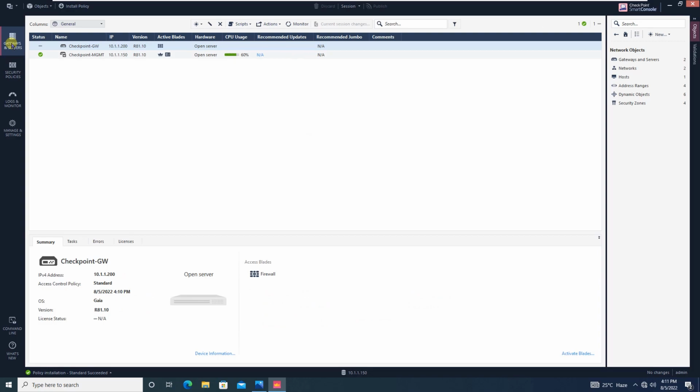So you can see now you have a checkpoint gateway and the checkpoint management, both of the planes being shown over here. So guys, that's all about this tutorial. What we have seen at the beginning, we tried to reach the checkpoint management server and checkpoint gateway server from the management station, and we saw that the checkpoint management station was pinging, but checkpoint gateway was not pinging.